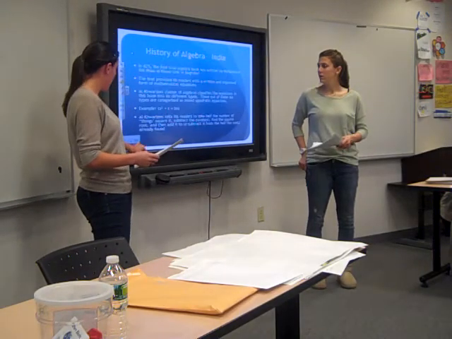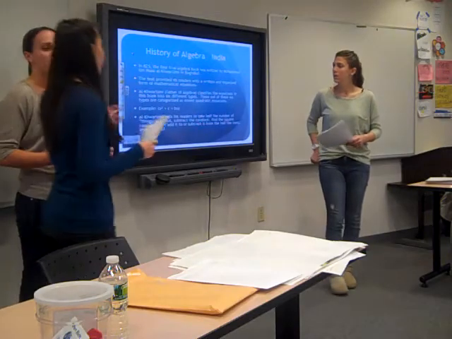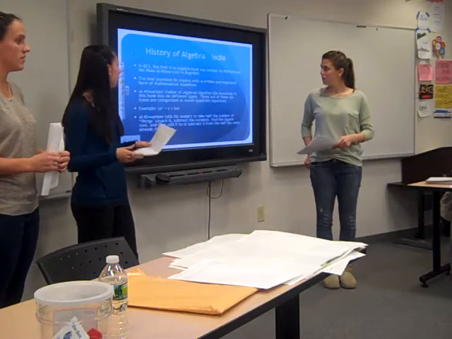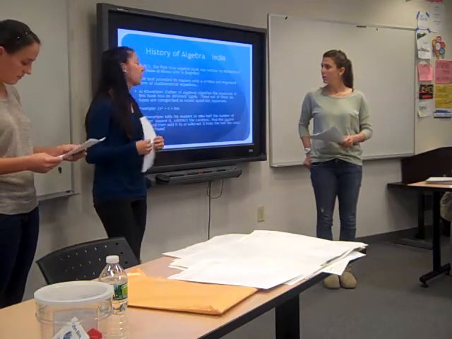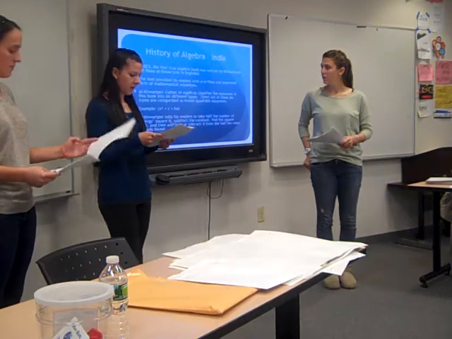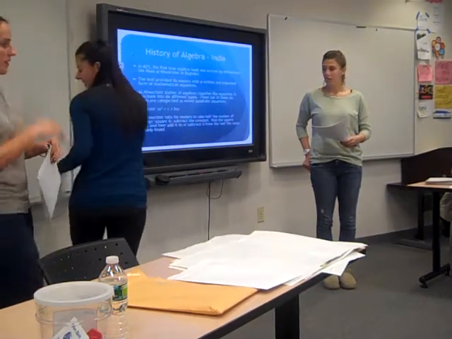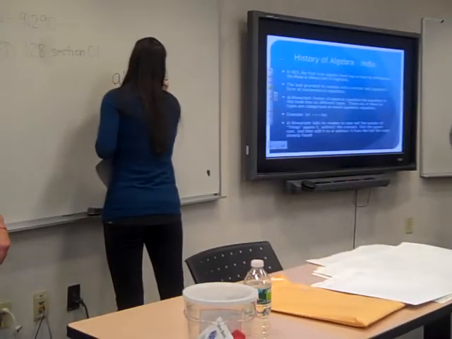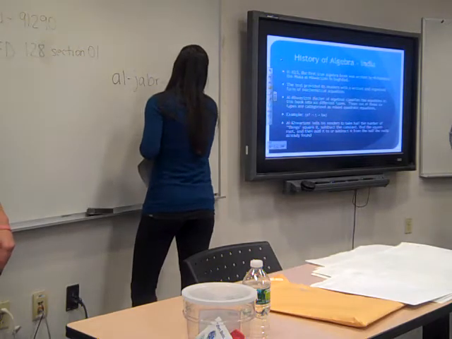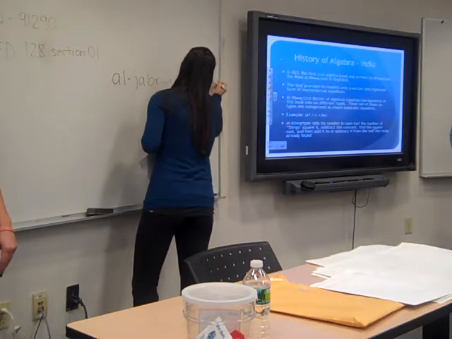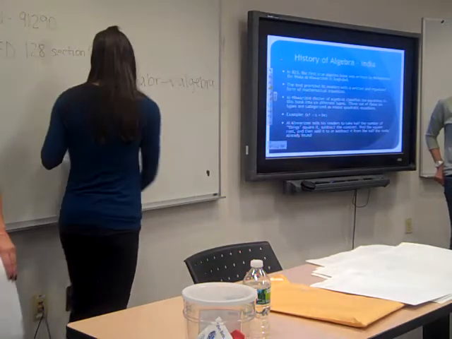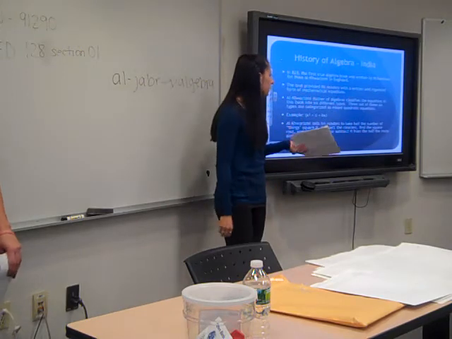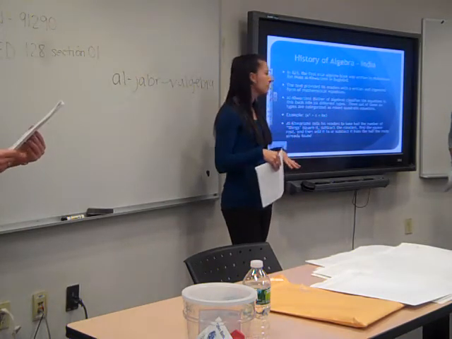So the topic of algebra soon arrives to India, and in 825 the first true algebra book was written by Muhammad ibn Musa al-Khwarizmi in Baghdad. The main idea of the text mainly came from al-Jabr, which is spelled like this. And that later became known as what we know, algebra. So al-Khwarizmi is the father of algebra, and he classifies the equations in this book into 6 different types.